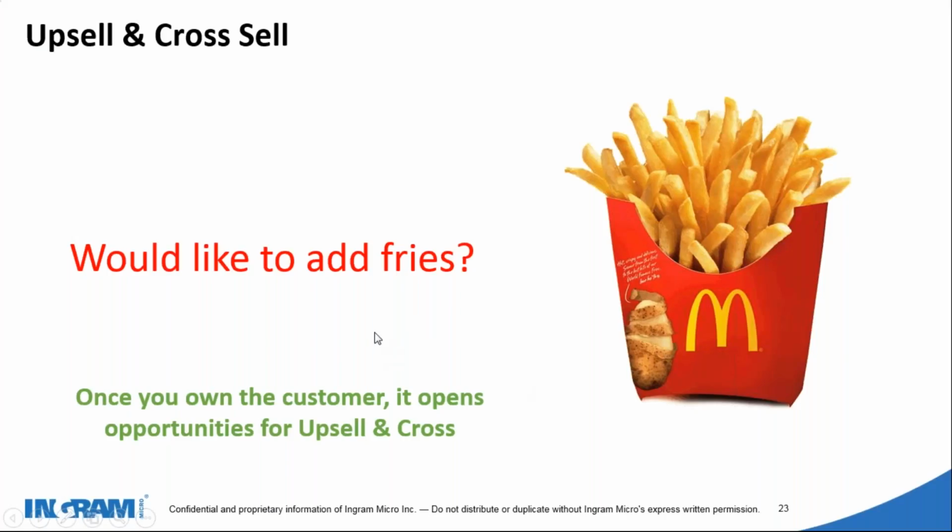Lots of upsell and cross-sell opportunities. Why are the French fries there? French fries is a very classic example because that's the easiest upsell McDonald's will do to you, right? You go and buy a burger, they will add a 5 dirham French fries to you. Pretty easy, straightforward, right? Easy sell, easy upsell.